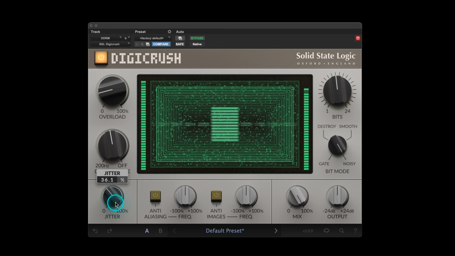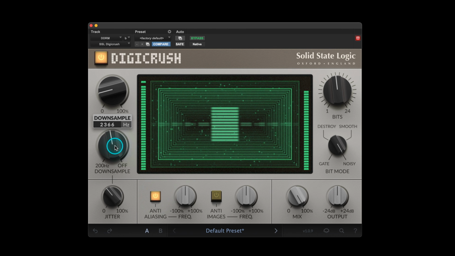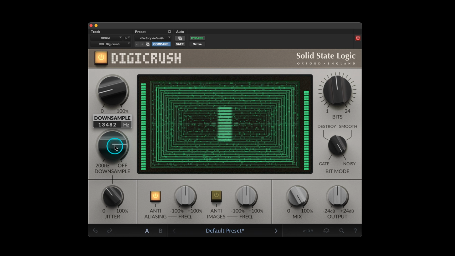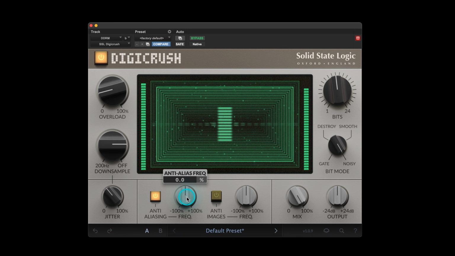Across the bottom centre, starting on the left, we then have the anti-aliasing. When engaged, the anti-aliasing filter removes harmonic content above the Nyquist frequency from the input signal, which is defined as half the sampling frequency as defined by the downsample control. Next to this, the frequency control sets the cutoff frequency deviation of the filter, which is offset from the Nyquist frequency of the downsampler. With the deviation of the frequency control set to 0 at default, this sets the filter cutoff frequency exactly at the Nyquist frequency.